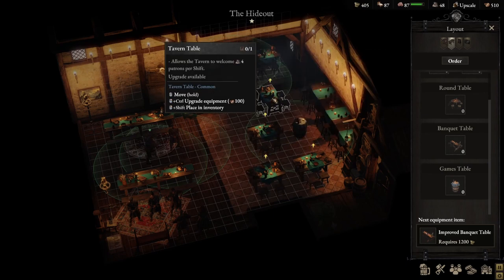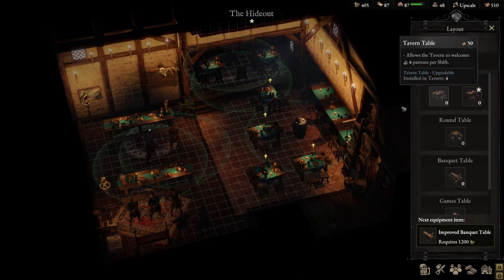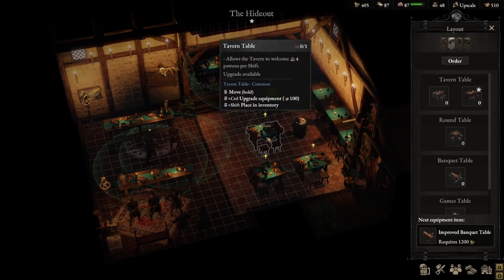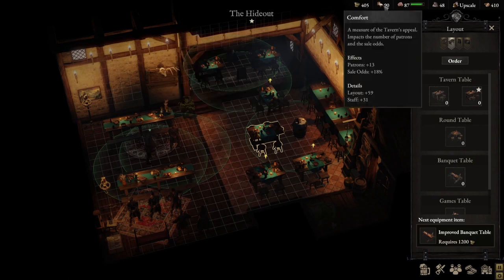And what I'd like to do is upgrade these. So 400 each. If I upgrade them, the upgraded table increases comfort by 3. That's the only difference. And comfort increases sale odds. So currently the effects are plus 13 patrons and sale odds plus 17. So if I were to upgrade, does that change? Yeah, it becomes 90. So sale odds is now 18%.